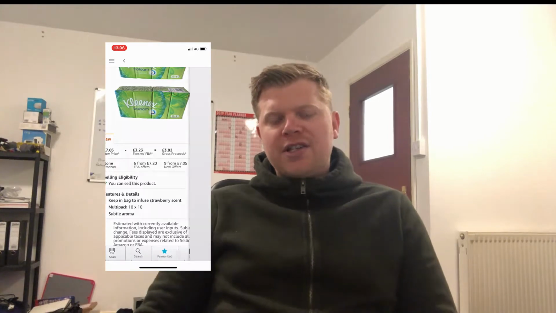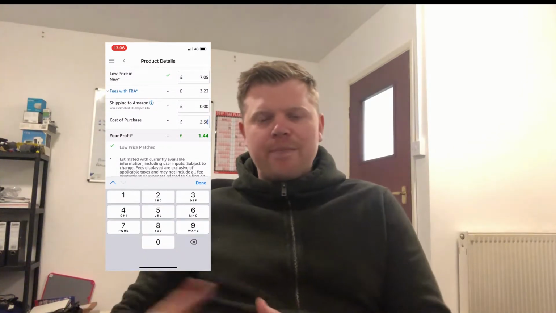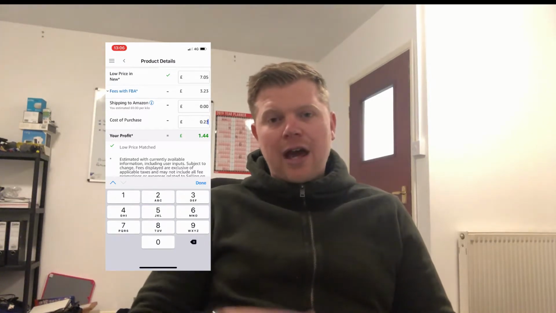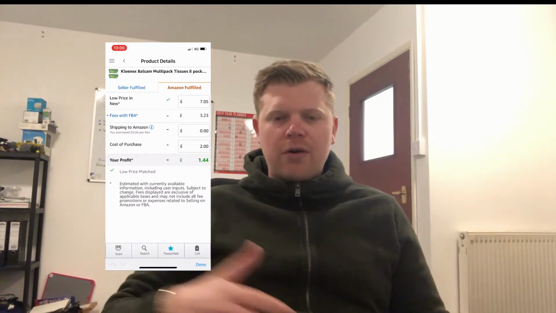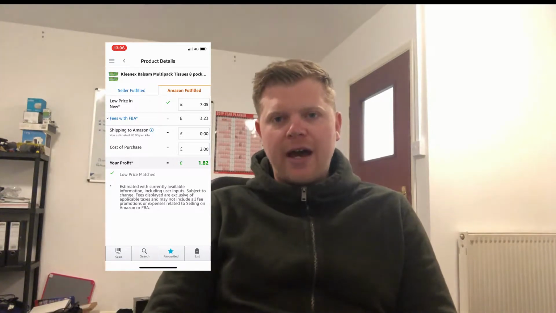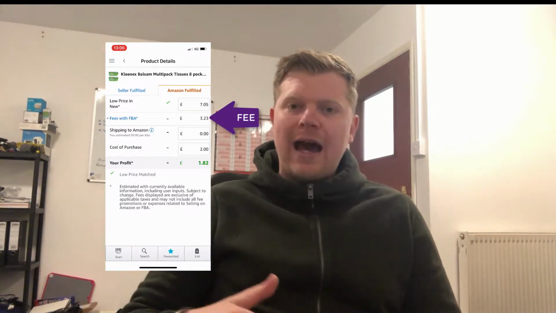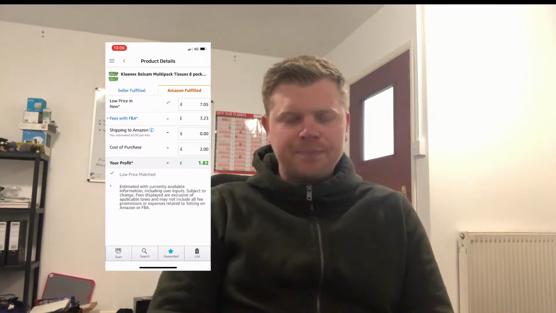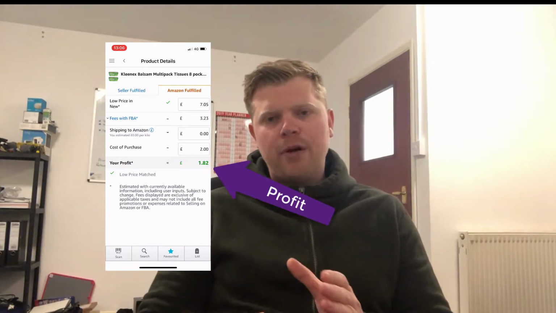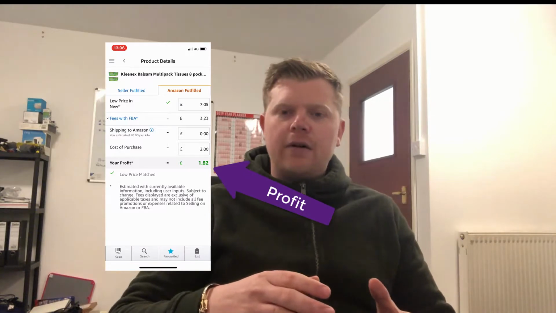So it'll show you whether Amazon's selling that particular item or whether it's a fulfilled by Amazon seller, which means that they purchase the products, send it into Amazon, who then store it, and then when you make a sale, they will box it and ship it to that customer on your behalf. They do take fees for that, which obviously in the app it also tells you all about as well. So you need to work out your profit with those fees taken off as well.